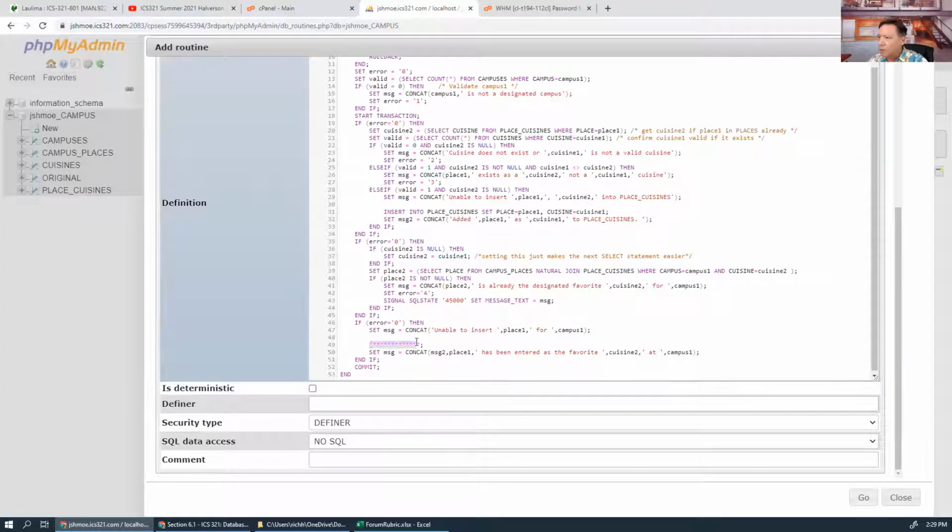So here it's going to be insert into campus places, set campus equals campus1, comma, place equals place1.